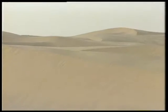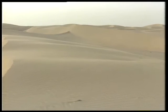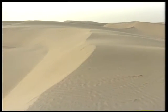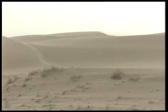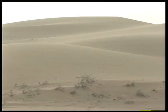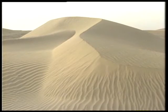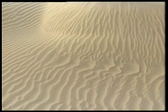Wind-borne materials are shifted according to their coarseness. The heavier sand particles remain on the floor of the desert as dunes and other depositional forms. These seas of sand are rarely static. Their flow and migration depends on several factors, like the size of the particles, the direction and velocity of the wind, and the location and nature of the surface over which these particles are found. The presence or absence of water and the natural vegetation is also a controlling factor. Sand is moved and deposited by wind in the form of ripples, dunes, sand ridges and sheets. Ripples form transversely to the wind direction. Some are aerodynamic ripples, created by regular patterns of wind turbulences. The others are ballistic ripples, formed by the bouncing or saltation of most wind-blown sand.